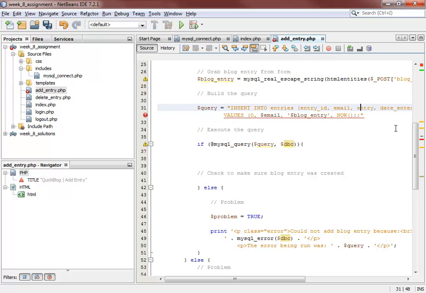Entry ID, email, entry, date entered, values 0, email, blog entry, now. Okay.